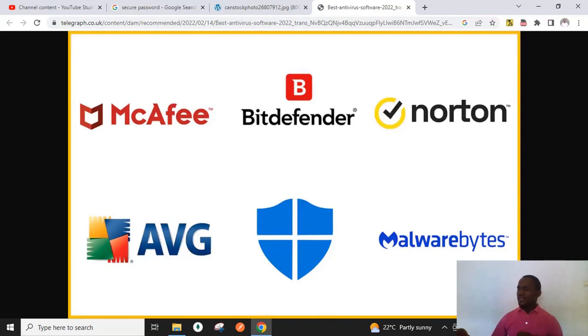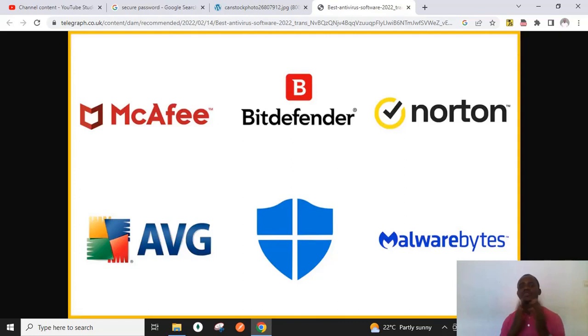Next, keep your operating systems, keep your apps, and keep your browsers up to date. Usually, my fellow Cameroonians, or usually some people, say they do not want to have to consume data.